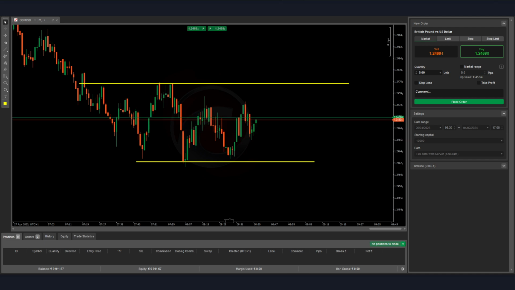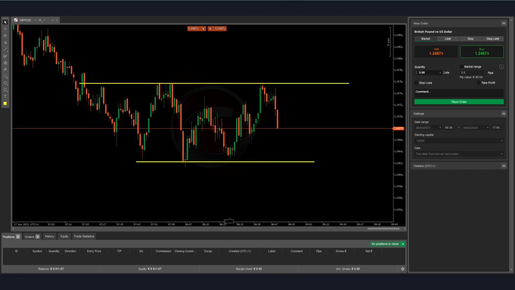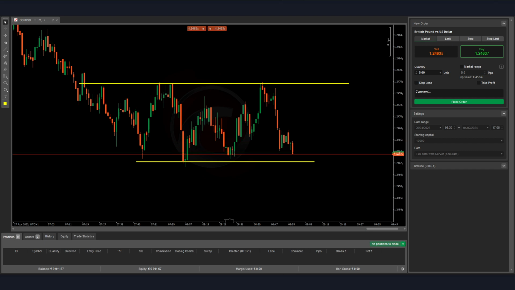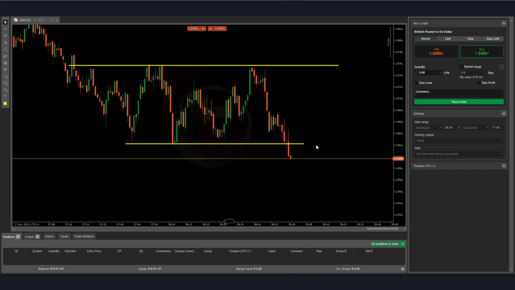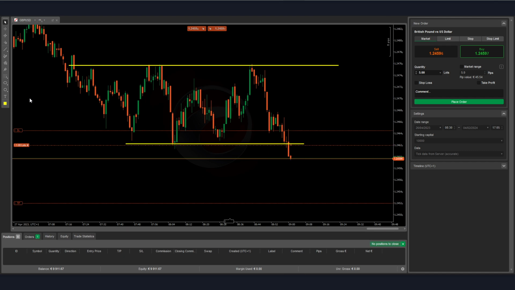At 20 minutes before the London Open. Okay, let's see if we have enough momentum to break above these highs. Or the lows. Okay, now this is London Open. We are now breaking below the lows. We already made the top of week. Let's see if we can get this price action going.